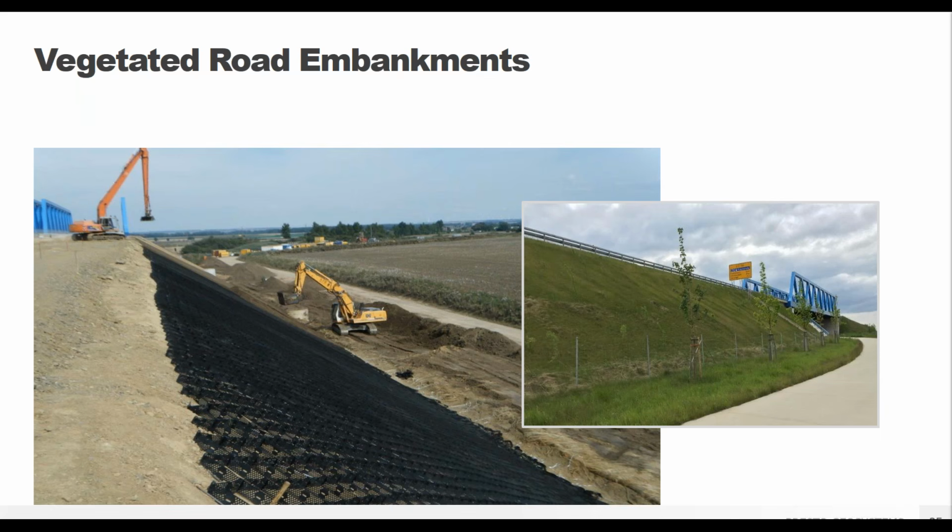So another thing that's good about the GEOWEB system is when you have space constraints. So if you've got something at the crest or the toe or both, such as that access road in the last photo, where you can't regrade your embankment, so you're stuck with a steeper slope than you might have wanted, you can use the GEOWEB system even in these space constraints. This is going to help hold that vegetation in place when it normally wouldn't on a steeper slope. Typically on a one-to-one slope, vegetation has a really high chance of scour and sloughing off, not with the GEOWEB system. GEOWEB system is going to hold it all in place, and it can still fit around access roads, highways.